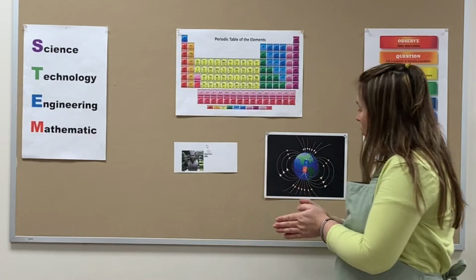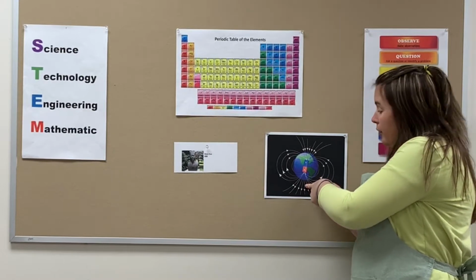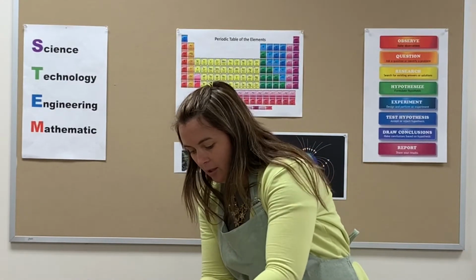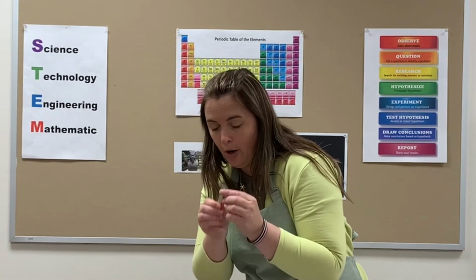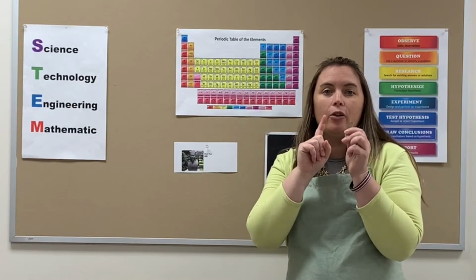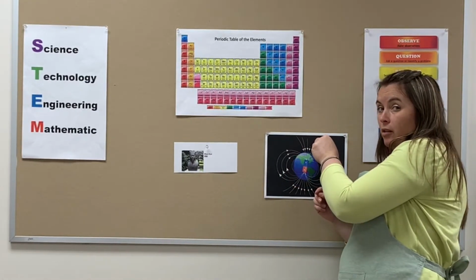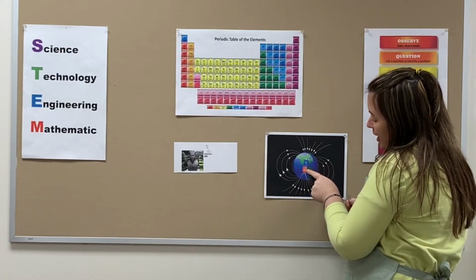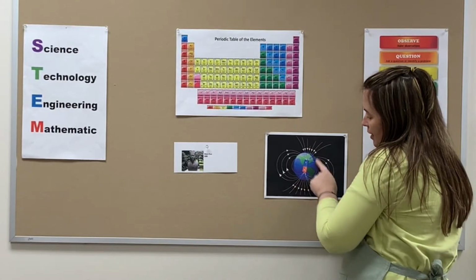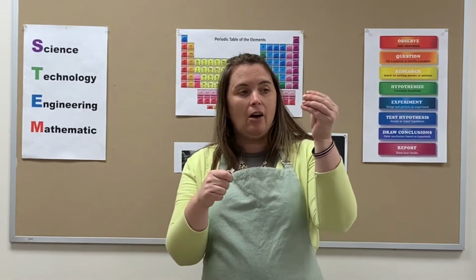If you know, we have our North Pole and our South Pole of the Earth, but actually with magnets, especially the bar in your kit, one end is called the South Pole and the other end is called the North Pole. You would think that your North Pole actually points to the north, but it's not. As you can see on my diagram, actually the North Pole draws the south end of the magnet, and the reverse. So with your magnets, the reverse, the south end and the north end.